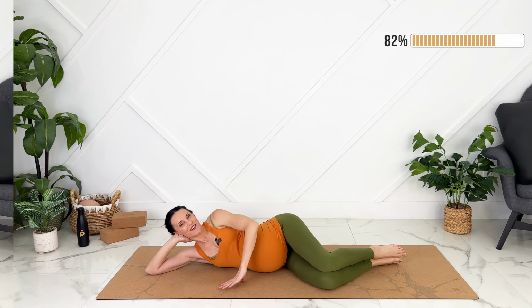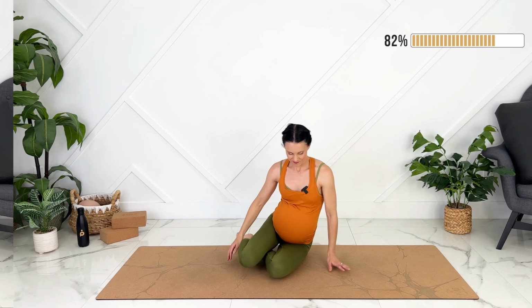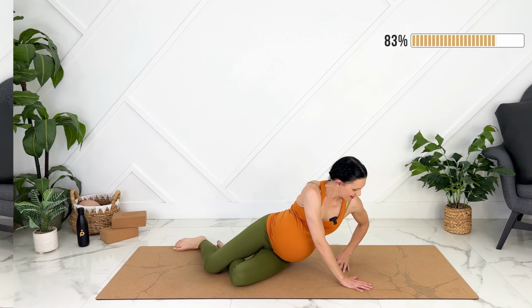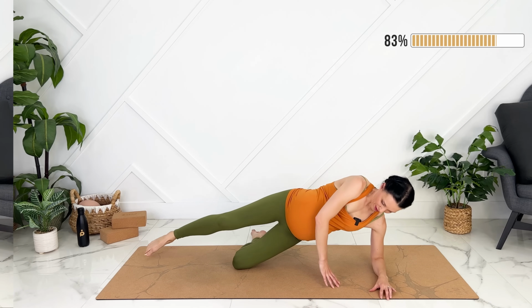Amazing job, fully relax. Good, you can roll over. I'm gonna flip over to the other side. Always getting down carefully on your side to protect your core from diastasis recti. Again, you can be fully lying here down or we can move into our modified plank.